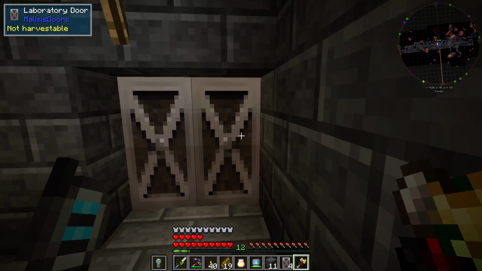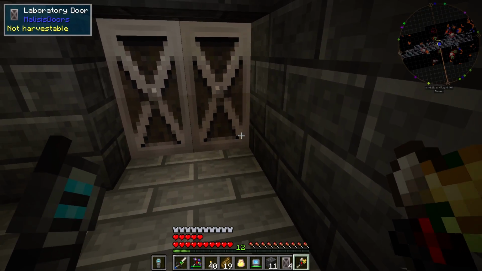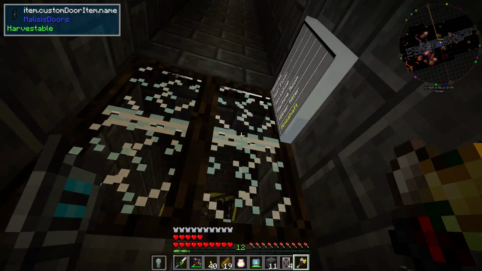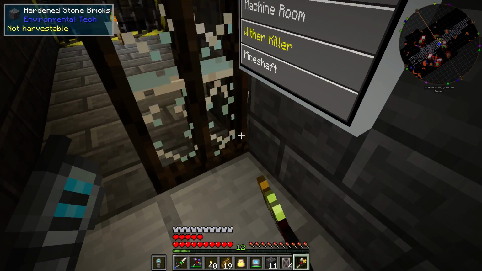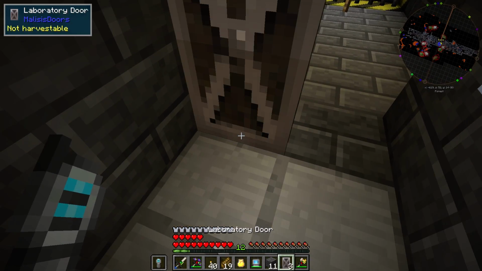I kind of like that. So when it's not there, that's the texture you get. You know, that does look pretty cool. I do like that. So let me swap out these other doors. Open. There we go. We'll put these in.